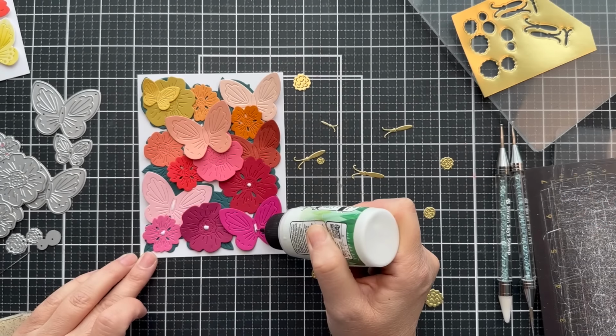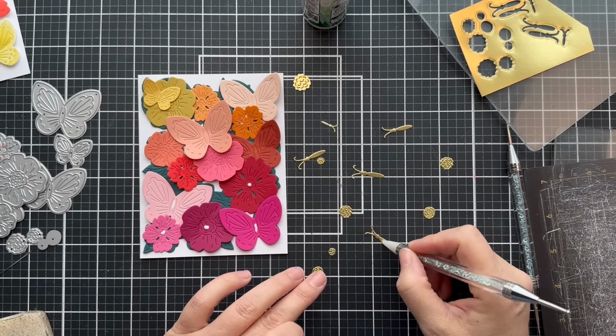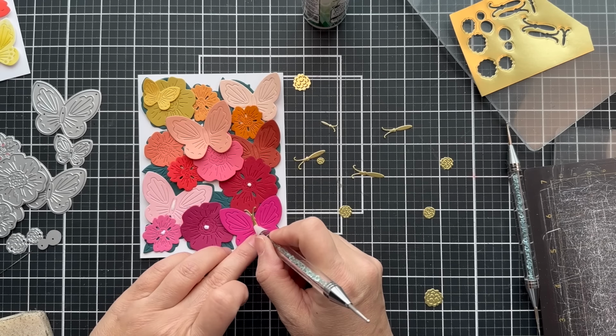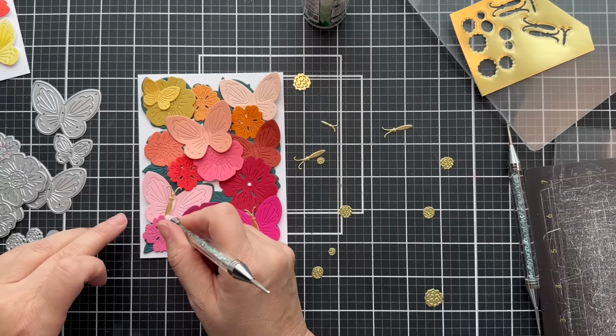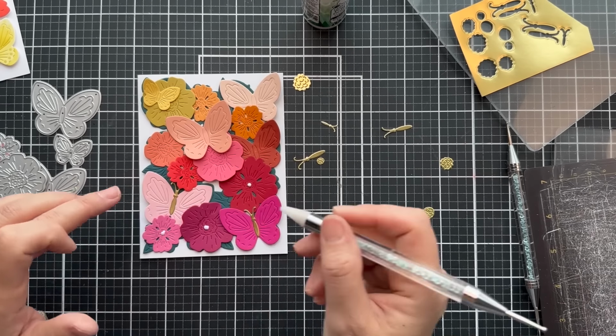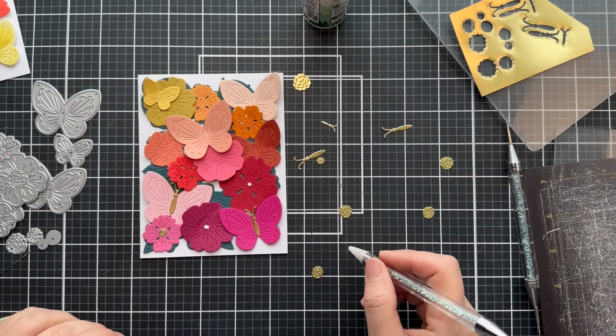I went ahead and die cut the center of the blooms and the butterfly bodies, again, out of that matte gold. And that gives a nice little shimmer. I feel like it makes it classy somehow. And that's really what it's all about, trying to be classy and not trashy.